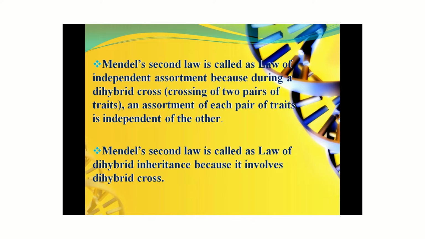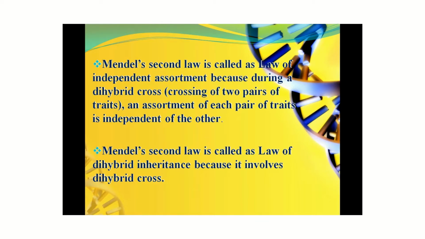Law of independent assortment. Independent is nothing but it doesn't depend on anybody. Assortment is like getting segregated, or getting expressed on its own, separating on its own. So we all know every gene will have one allele pair. And this allele pair, whenever it is forming a gamete, will try to segregate itself and get independently expressed in the individual. For example, if you take an allele pair for round and we are crossing it with a wrinkled seed.